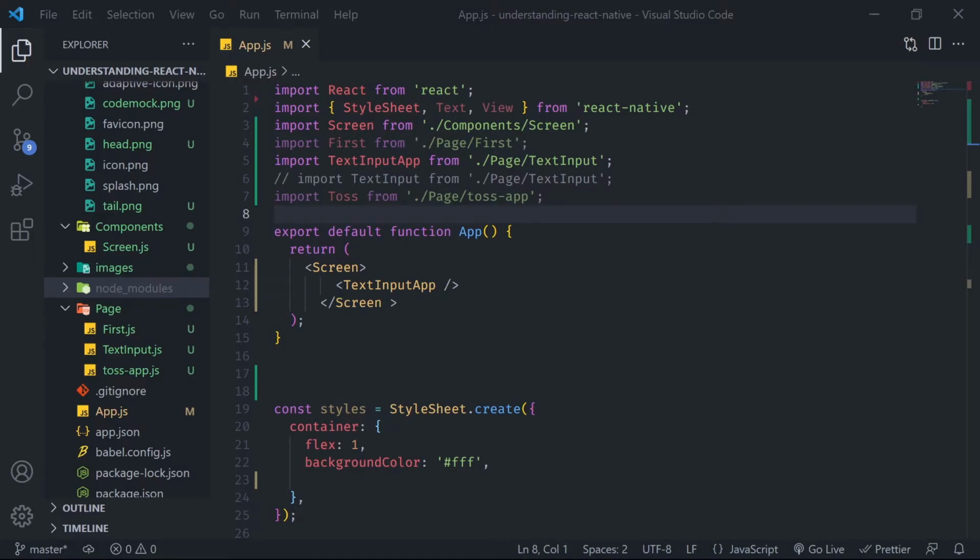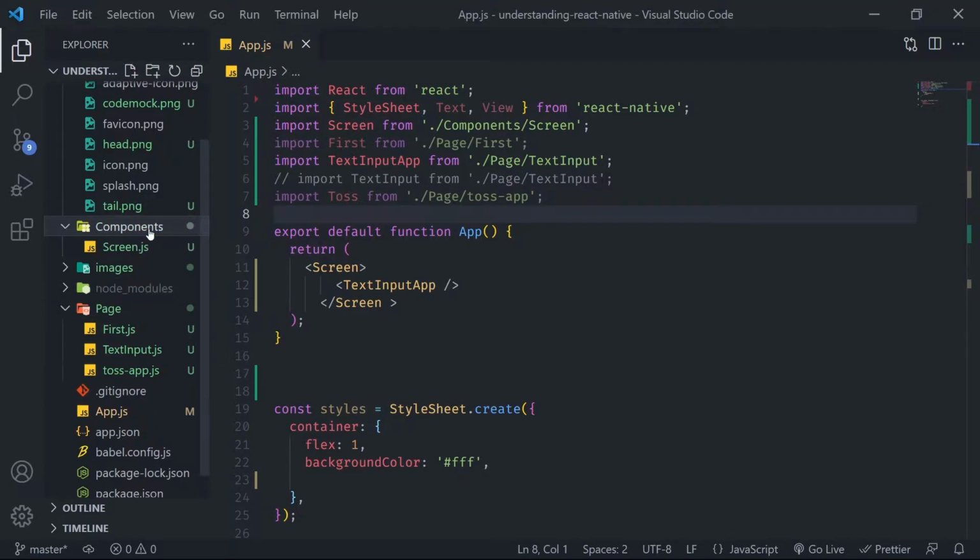Now in this particular video we are going to be learning about how exactly reusable components work. As I said multiple times, you can create your own reusable components so that you can use them at multiple stages. So let's jump right into it and see how those things actually work.